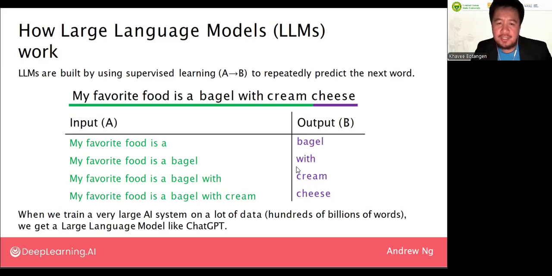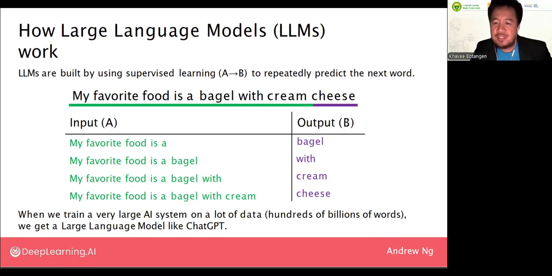The answer here is "with," and so on, as you see in our examples. So this process creates multiple input-output pairs from a single sentence, allowing the LLM to learn how to predict the next word based on context.